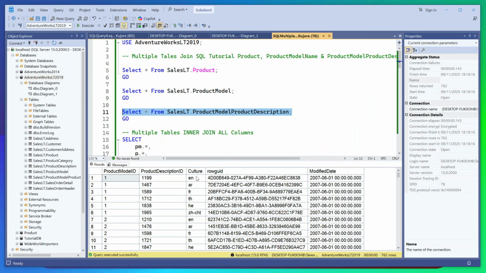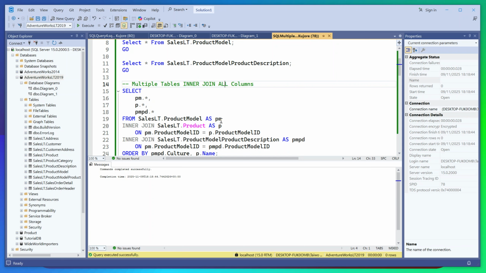For those of you who watched some of our tutorials, you would know that we've already rolled out a tutorial regarding essential SQL key functions, like we discussed the alias. This is what they use as alias. That's the reason why you need to watch some of our SQL tutorials. So basically what it does is make a reference to product as P to initialize it as alias, product model as PM, and for the join we are using inner join.